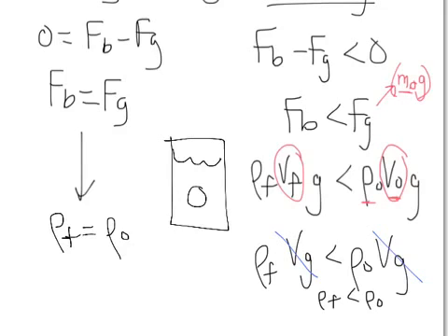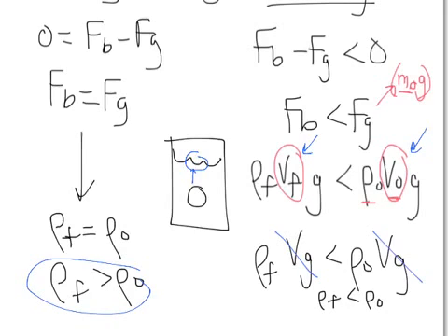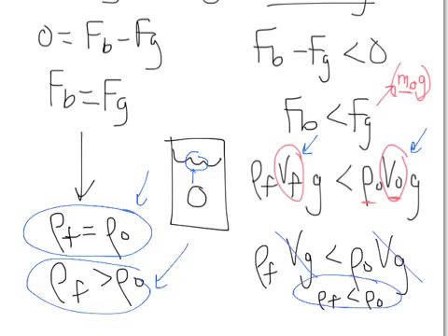Now, the minute the density of the fluid becomes greater than the density of the object, the opposite of this case over here, when the fluid has more density and the object is less dense, it's going to start to come up to the surface and float. So this object will move up and it will begin to float. Now that'll mess around with our volume idea that the volumes were the same, but that's okay for now because this also changed. So this is a state of suspension right here, meaning the object is suspended in limbo. You can call that floating still. This is floating on the surface. This is true when the object is sunk.